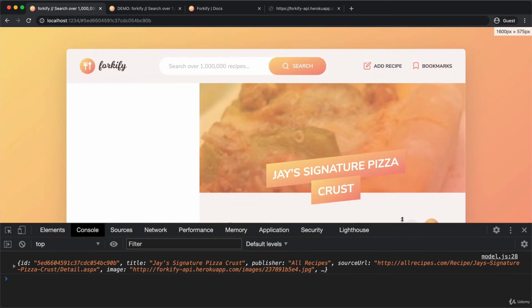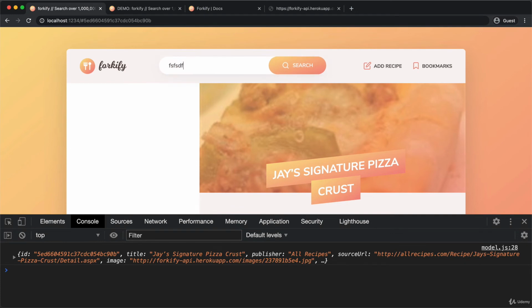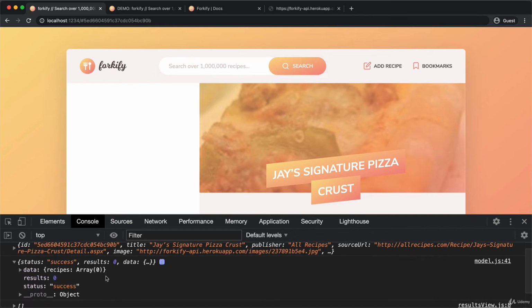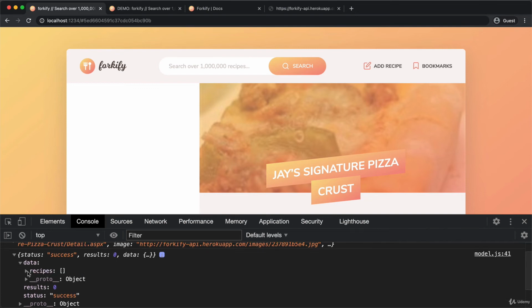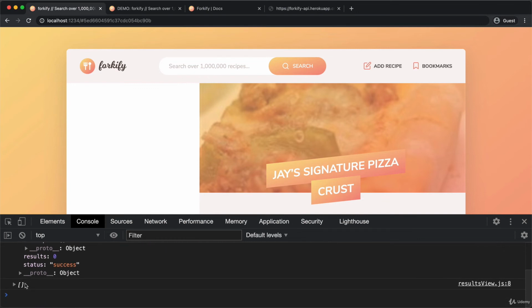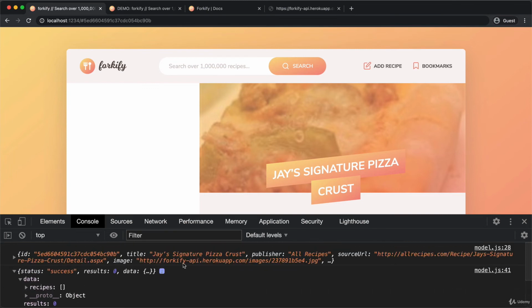Okay, now let's just see what happens when we search something that for sure does not exist. So you see that here we still get a success. We still get that data, but the only difference is that the recipes array is now empty. And here we also see that the array is empty coming from the state. So in this case, we actually want to render an error message here saying that there were no results for that query.